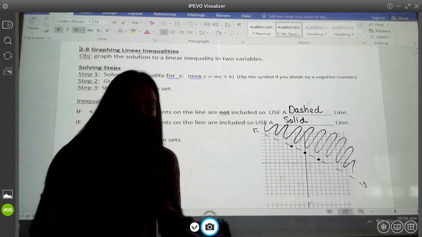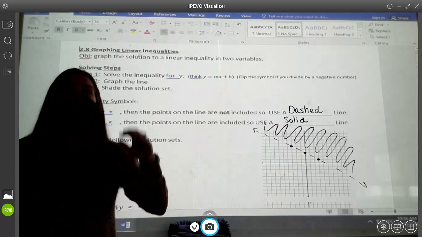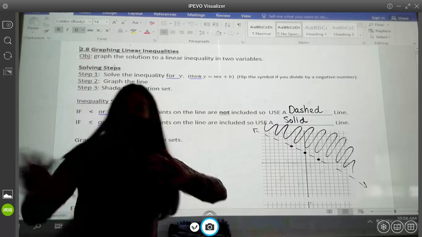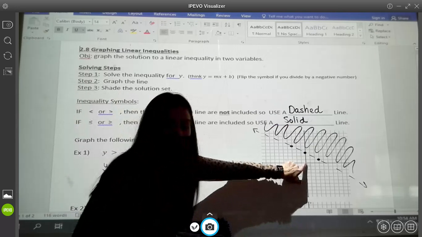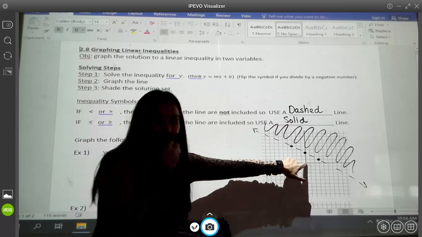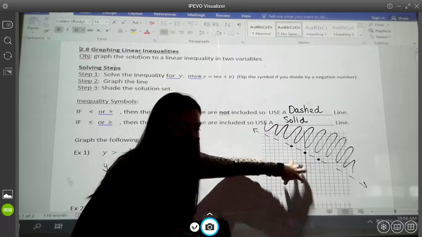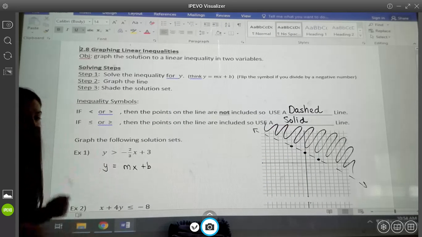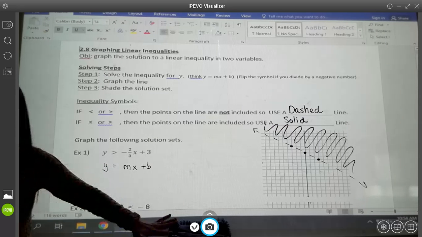If you ask me, the easiest point to test is 0, 0, because it's a really easy number to plug in for x and y. So guys, you see how 0, 0 is clearly not on the side that we shaded. So 0, 0 is not an answer to our problem. 0, 0 should not make this inequality true. So as long as we plug 0, 0 in and it doesn't make our inequality true, we know we shaded on the correct side. So guys, you can test it really quick.